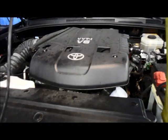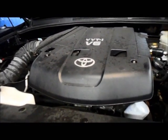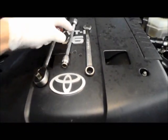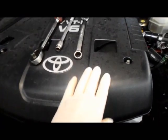Okay, in this video I'm going to show you how to change a fan belt on a 2003 Toyota 4Runner with a 4.0. A couple of things we're going to need is not a lot of tools, but you're going to need a 14 millimeter wrench, and you're going to need a ratchet with an extension and a 10 millimeter socket.